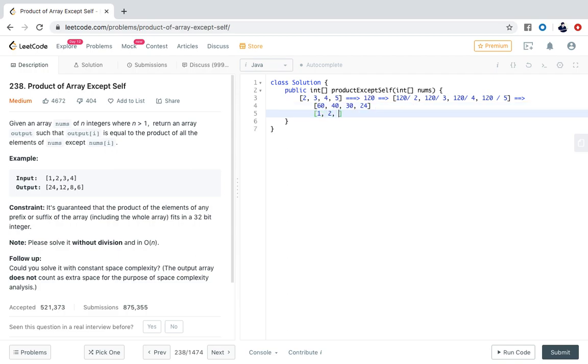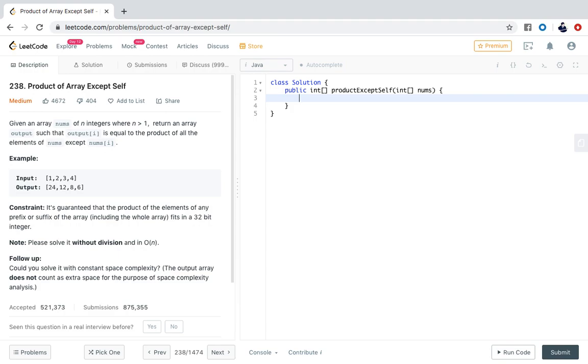For instance, if we have an example array 1, 2, 3, 1, 2, 0, 3, then what is the total product? It's 0, right? Because we have a 0 in there, and then every other element is going to be 0 divided by the element, so everything is going to be 0. So we have to take into account a lot of edge cases, and this could turn into a hassle. So I'm going to show you a third solution which is very efficient, and which is probably the best way to move forward. There are definitely other solutions too.